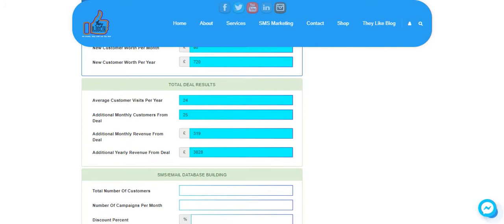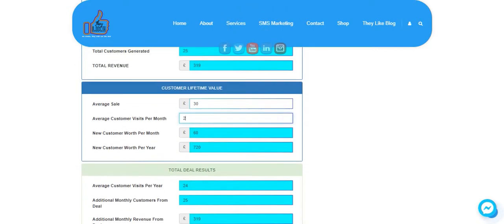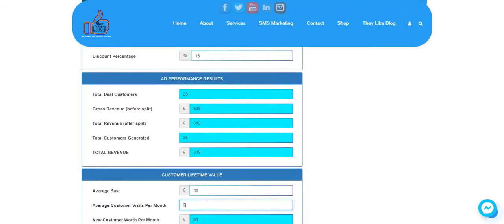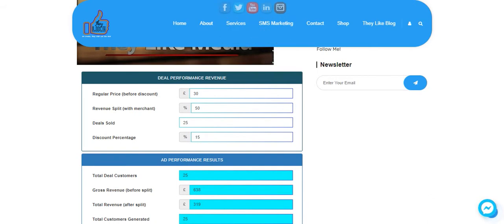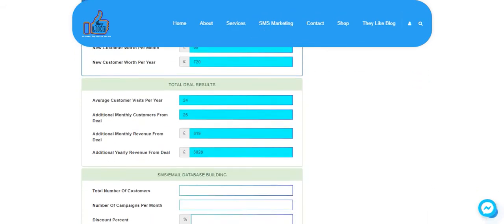Additional revenue from the deal is £319. Remember, that's the deal up at the top with Groupon or whatever company. So putting those two together, you can expect yearly £3,828. Remember, if you don't do a deal with any of those particular companies, then just leave this area blank. Okay, all right.